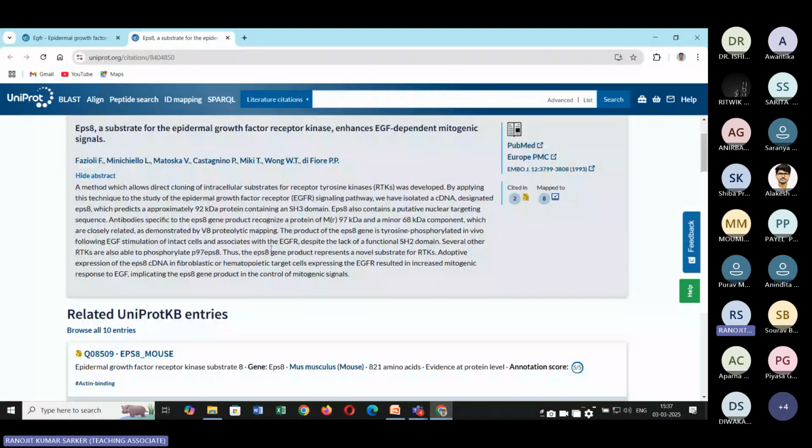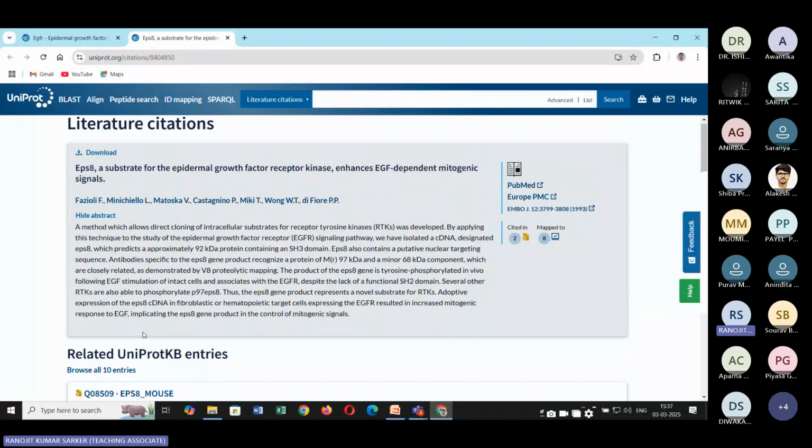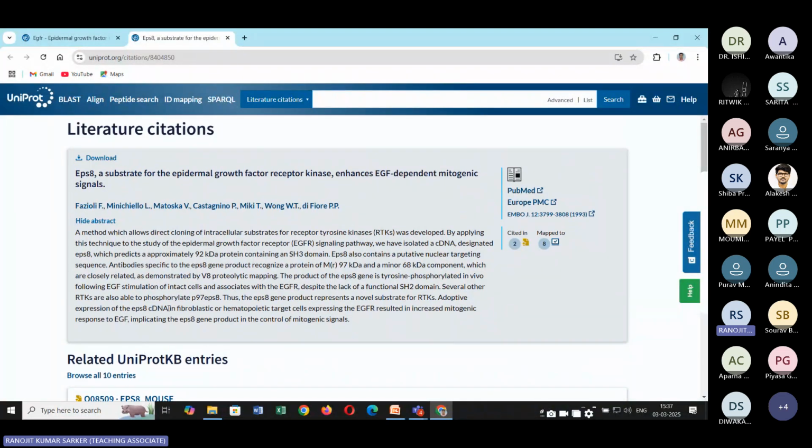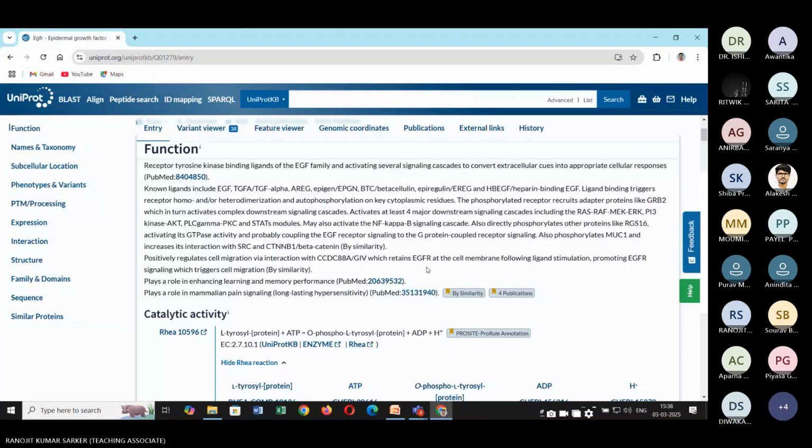These are the related UniProtKB entries. We are not discussing that right now. This is the information I actually wanted to share with you. Now you see that these are the functions. So you can decide if you want to mutate the protein, you want to explore the changes in function, how it affects the mouse. So this will be a good one.